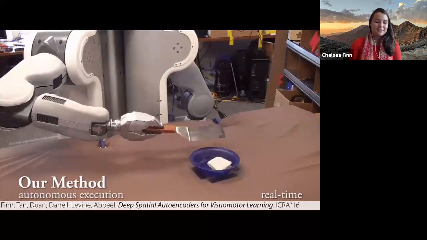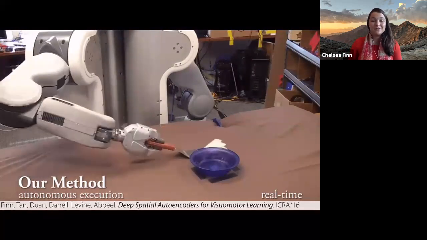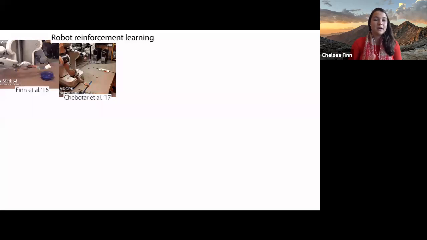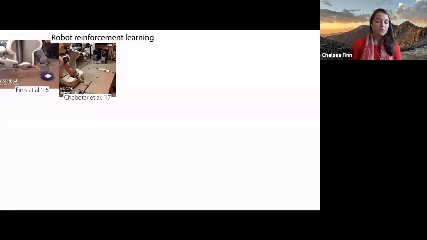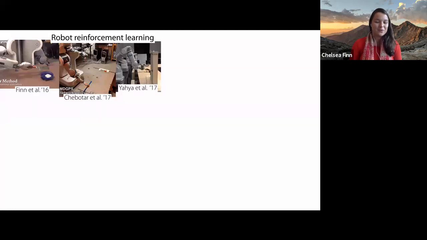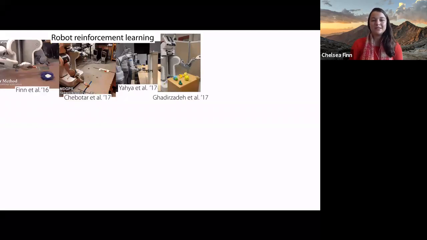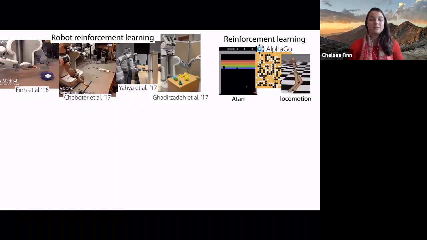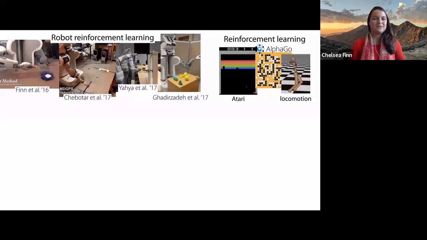So we were really excited about these results. It seemed like we had something that could allow robots to learn a variety of different skills in the real world. At the same time, other people took these ideas, advanced them and applied them to their own robots to enable a PR2 to hit a puck into a goal, to enable this robot to open a door, and to allow this PR2 to throw an object to hit a certain target. Around the same time, there was also a lot of work on deep reinforcement learning for playing Atari games, for playing Go, and for robotic locomotion in simulation. So this is all really exciting. It seemed like maybe this was a significant step towards allowing robots to be useful in the real world.